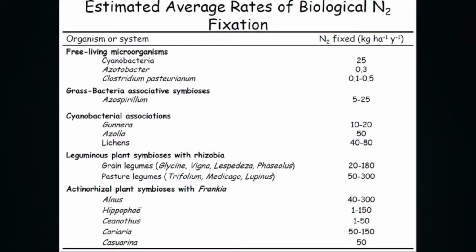So I talked about Azotobacter, which is one of the species that is a free-living microorganism and will fix nitrogen by itself. That means it doesn't have to form symbiotic relationships with plants. It could do it at pretty much any time, anywhere, as long as it has the energy it needs to do this. However, here's some numbers that give you an idea of how much nitrogen you can expect some of these species to fix in these soils.